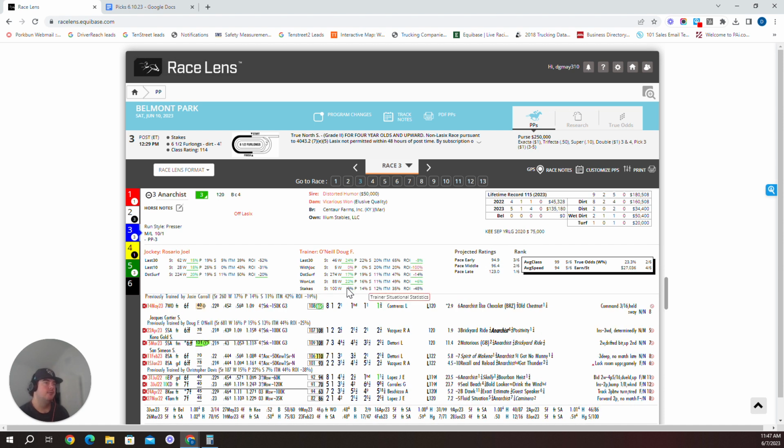Going Lasix off. Doug O'Neill, 22% with winners last out. Ran a 115, won by 3/4 of a length. Beat the horse that's going to be in race 9, I believe, with Caravel. Ice Chocolate is in that race, the 6. But getting Joel Rosario aboard, 20% at the distance. Late runner here. I think Joel will be able to get a little bit more out of the horse than Luis Contreras was able to.